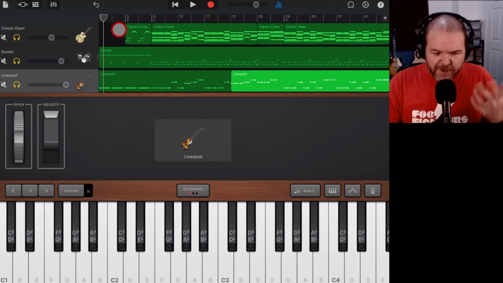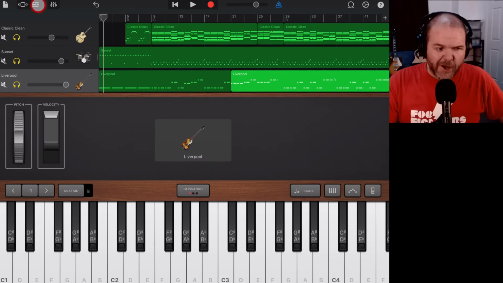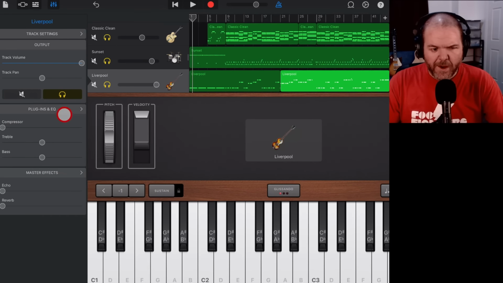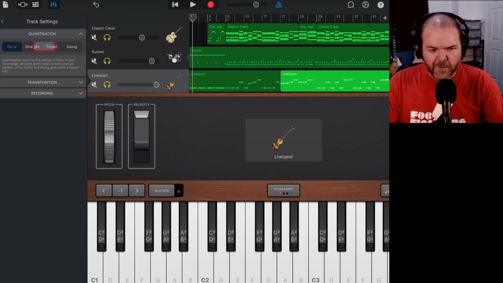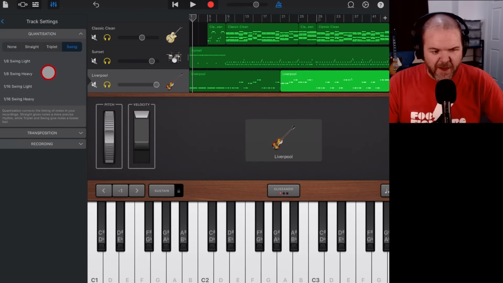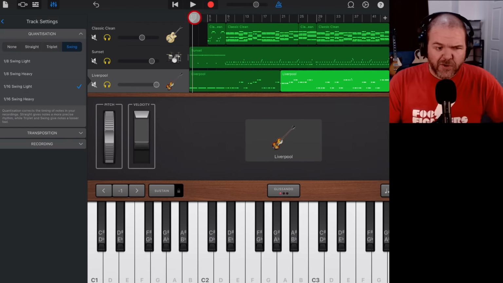Right, so once again, it did take us a couple of takes, but we got there in the end. So now you can see that it's starting to come together. Again, if we just want to tidy that up a little bit, we can tap in the top left, tap into our track settings and do a little quantization here. We can put that same swing quantization that we did on the others, and just put some light 1/16 swing on here to make sure it's going to match up with our other instruments.